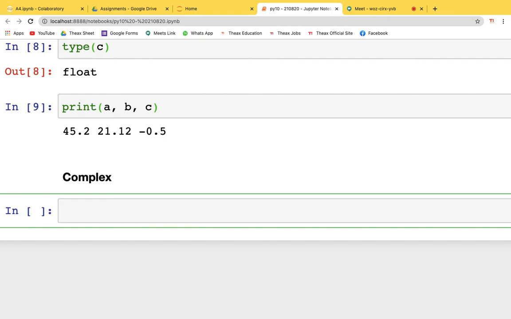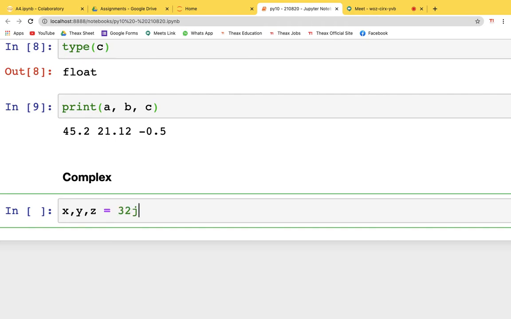So when we add any real part and imaginary part together to form a number, we say it to be a complex number, right? So in a complex number, we have some imaginary part as well as some real part. Let's say this is my x and this y and z, and a complex number is always in the form of a plus bj, where a is the real part and bj is your imaginary part.